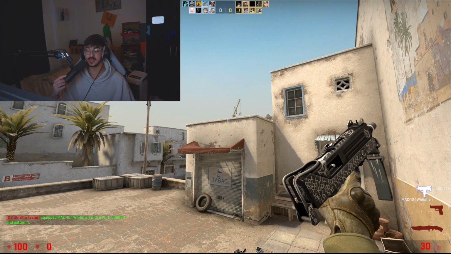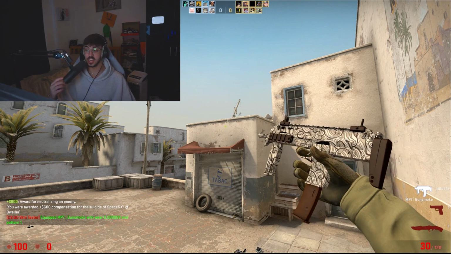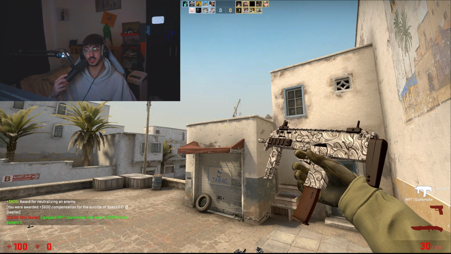Moving on to the SMGs, we've got the MAC-10 Whitefish in StatTrak factory new for £1.60. So next we have the MP7 Gunsmoke Souvenir factory new, which is around £5.50. Now I've chosen to go with the souvenir option because it's cheaper than the regular factory new version of the Gunsmoke. And then my thought process was you could just scrape away the stickers if you didn't want them on there, and then you just have a plain factory new Gunsmoke for cheaper.